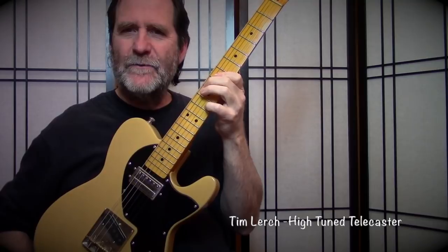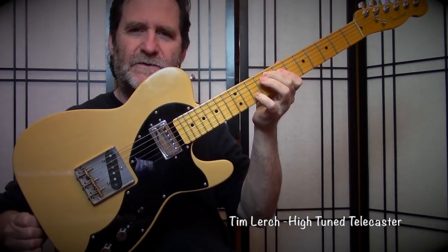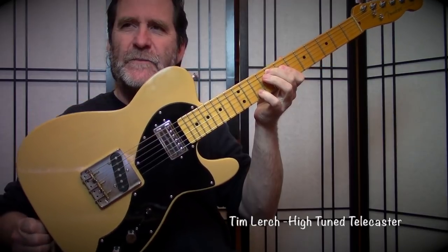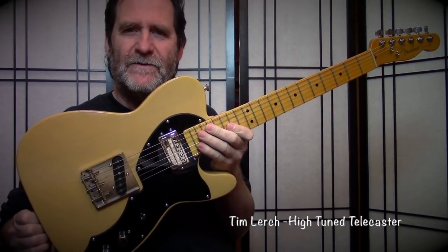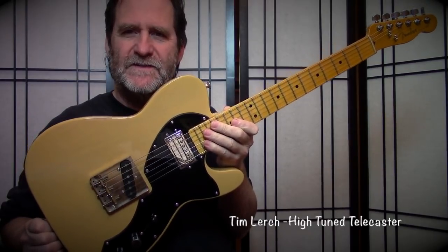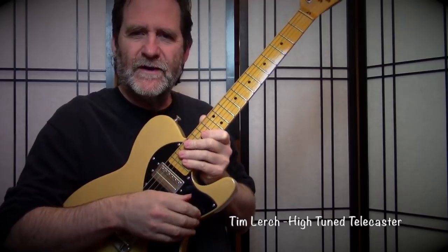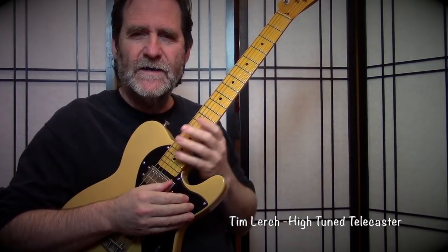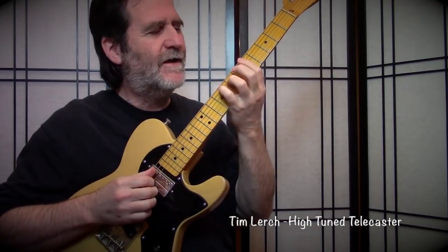I'm Tim Lerch, and I wanted to show this guitar off to my Facebook and YouTube friends and followers. This is a guitar that was made by Fender, and I always like when I discover these oddball things. Quite a few years ago, I discovered a 27-inch long Fender Telecaster that they called a Subsonic.